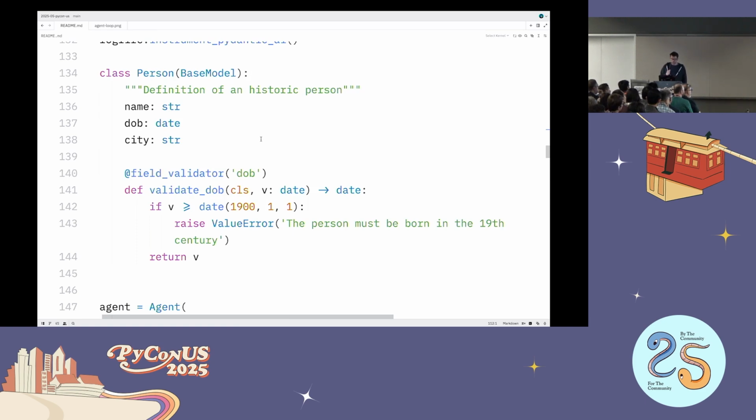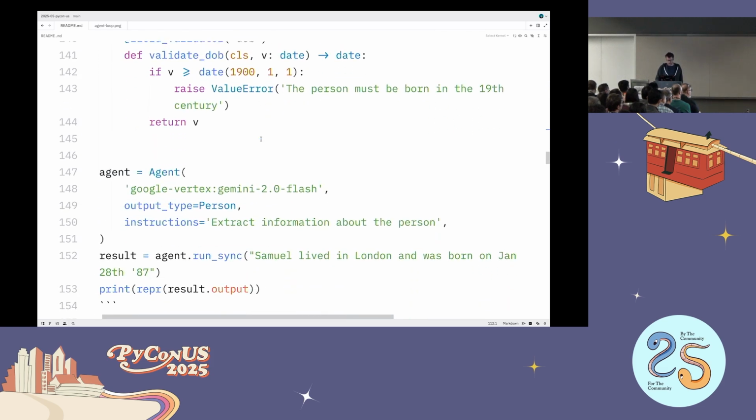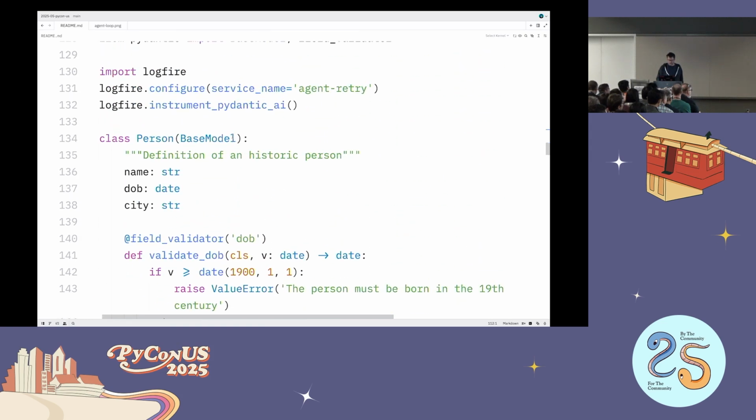And so what will happen is that the model will fail, the validation will fail the first time, and that's where the agentic loop immediately kicks in, because that validation error is then fed back to the model, and based on the validation error alone, it's able to retry and hopefully successfully perform the validation. Everything else is the same. Actually, we're using Gemini here, but other than that, it's no different.